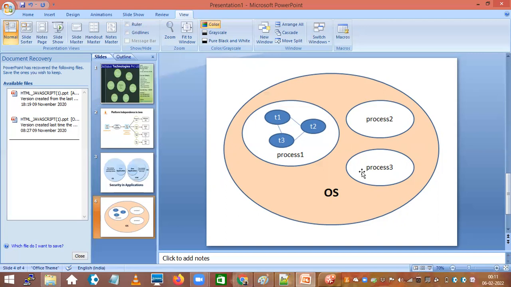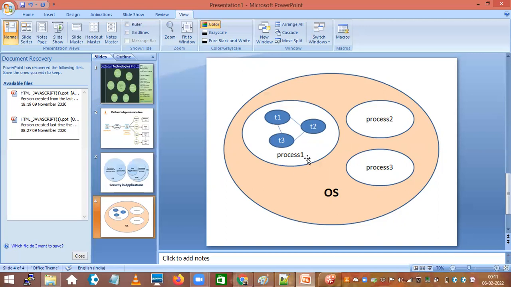Now let's compare with Java. In Java, we have a concept called threads. A thread is nothing but a separate path of execution. By using threads, we can run multiple programs at the same time.